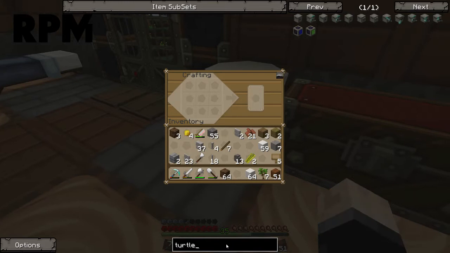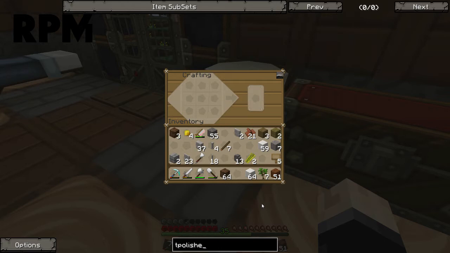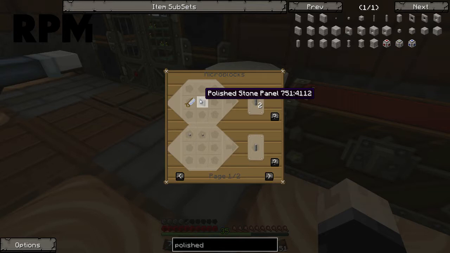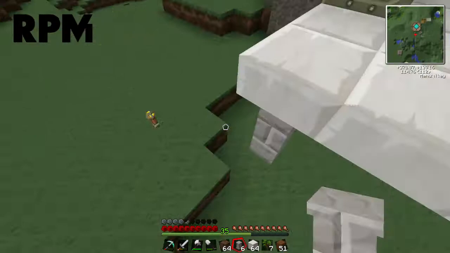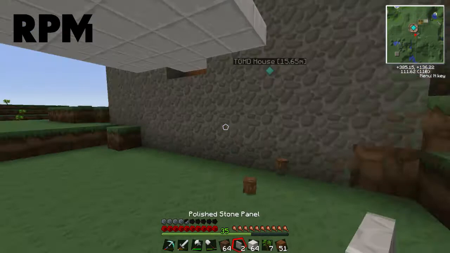So let's search here. What's it called? Polished stone. Oh, polished stone post. Okay. Polished stone panel strip. Can we do this? I think this is what I did. Let's try that. I thought these looked like they were gonna look like pillars, but they really don't have the look that the icon does for some reason. Yeah, there we go. And we'll do one right here. So that just makes it a little more natural looking.